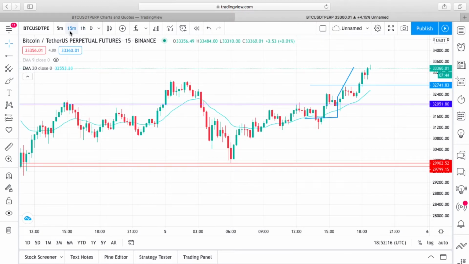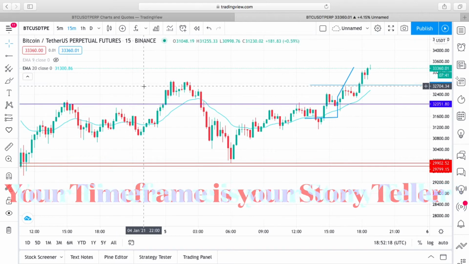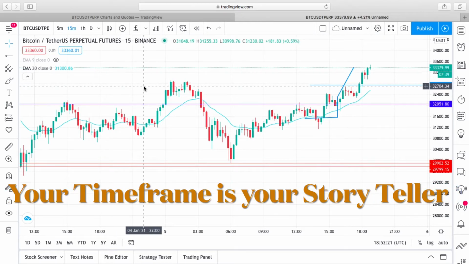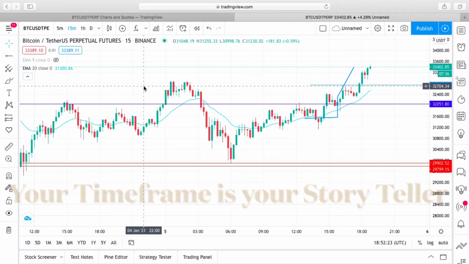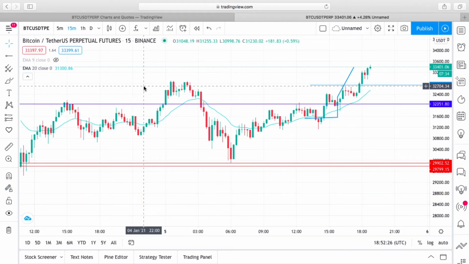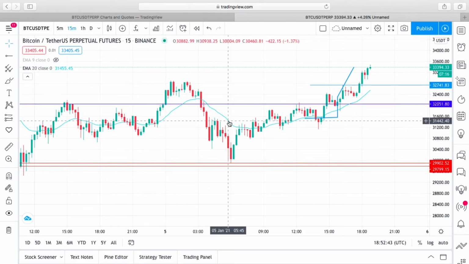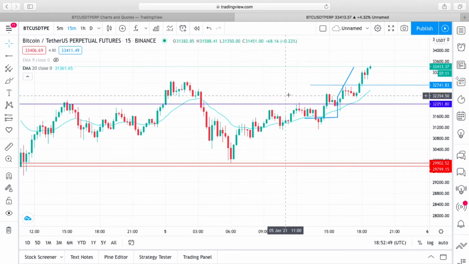One of the things you should understand about time frame is that it will tell you the condition of the market. It will tell you the story. I see trading like a dance, like a war, like a story. So if you do not choose the right time frame, you will not understand the story the market is trying to tell you. This is what has killed so many traders. I've seen traders who have sworn that they are never going to trade again. Why is that? It is because they used useless time frames and lost so much money.